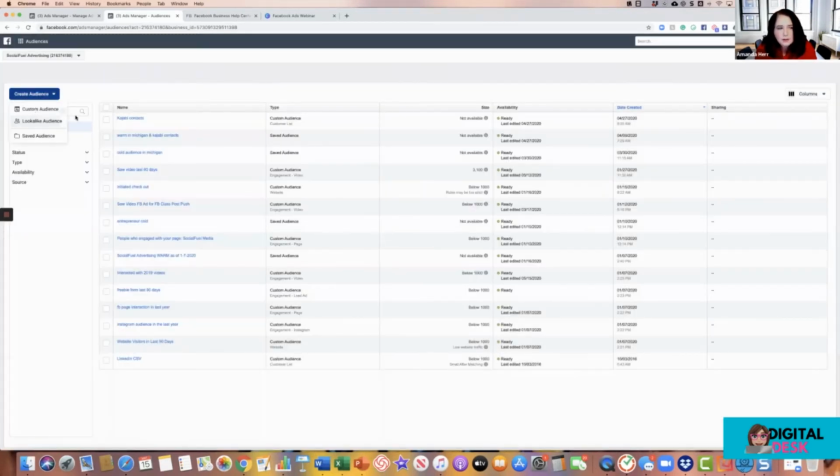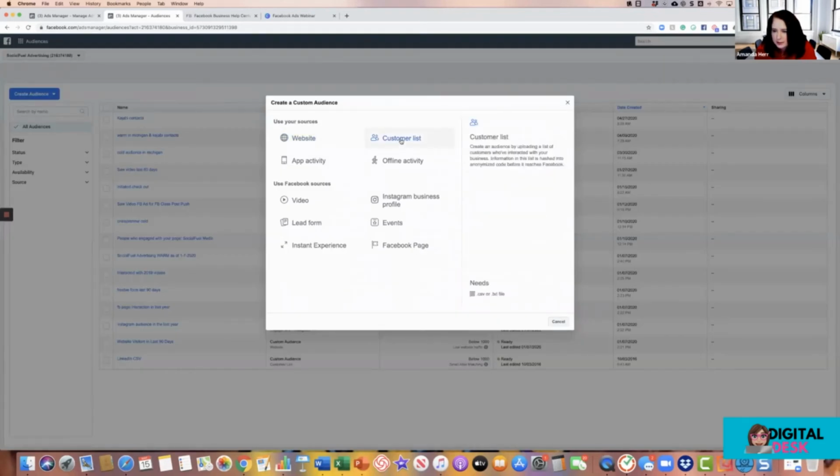Another one that you can do is a customer list. You know those customer lists that you have laying around in MailChimp or, in my case, Kajabi? You download those into a CSV file, which is like an Excel file, just a comma separated version, and then you upload them here. And guess what? Facebook goes and finds them and makes a custom list for you. Then you can hit those people with an ad, a warm audience, and warm up an audience that may not have thought of you for a while.